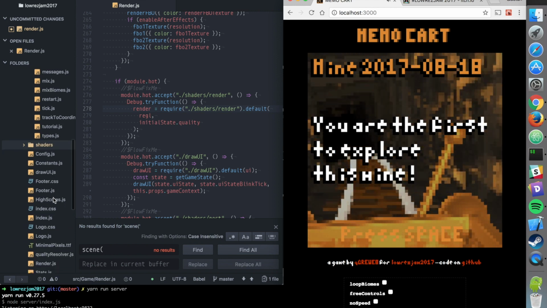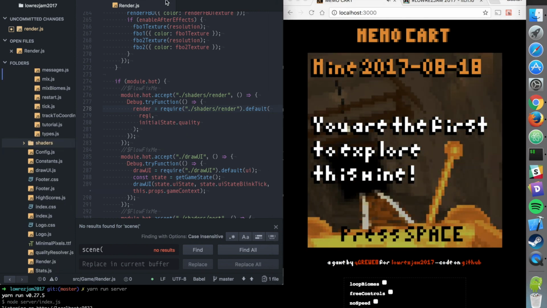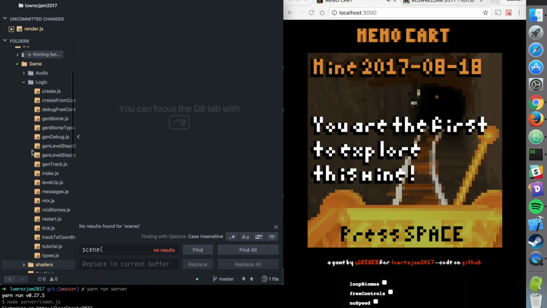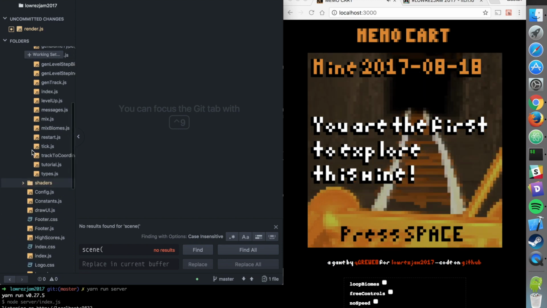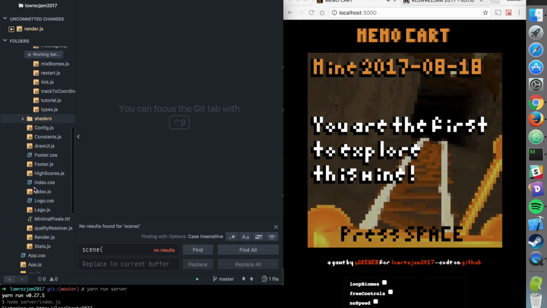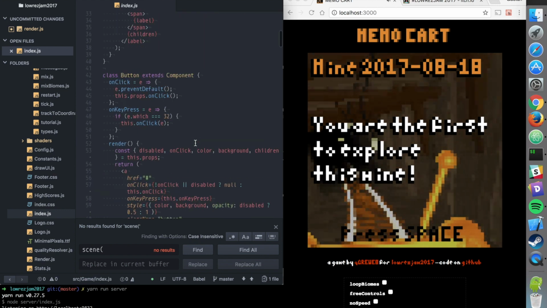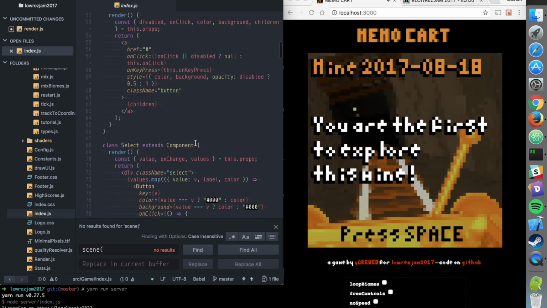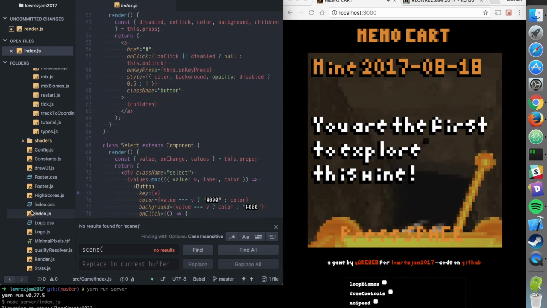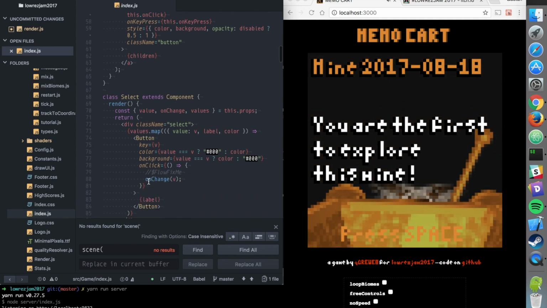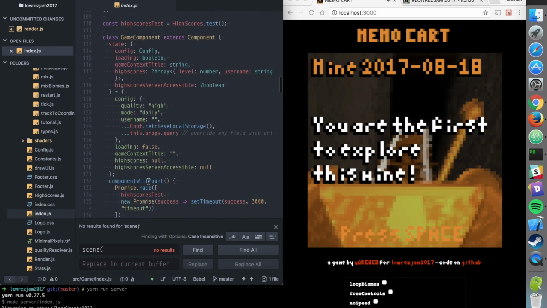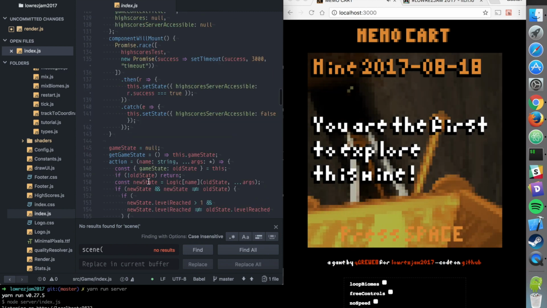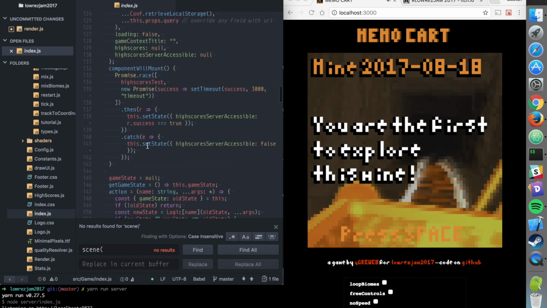So, as I said, everything is defined in some functions that take game states and return a new game state, basically. And it's, I mean, there's only one state, which is in this main entry component, and that's the game state object.